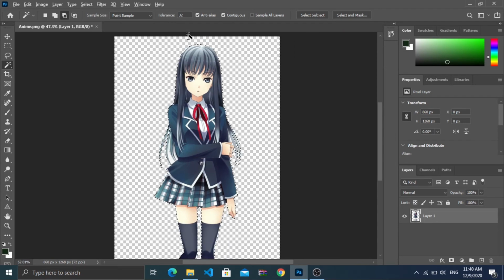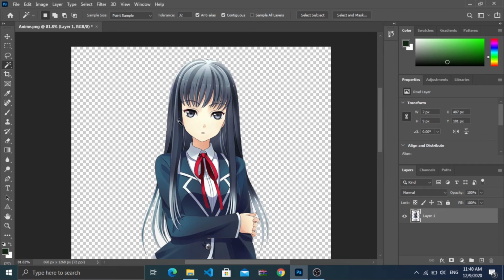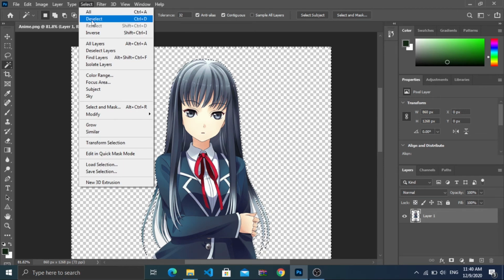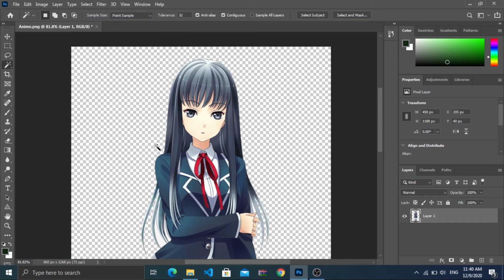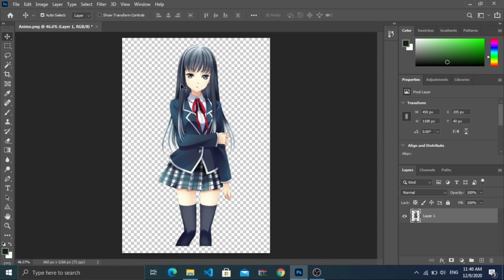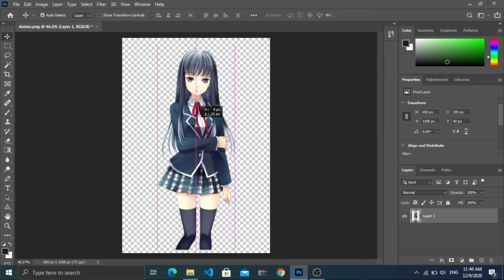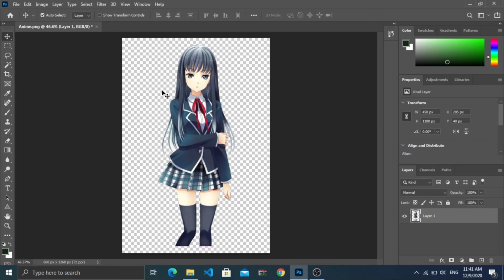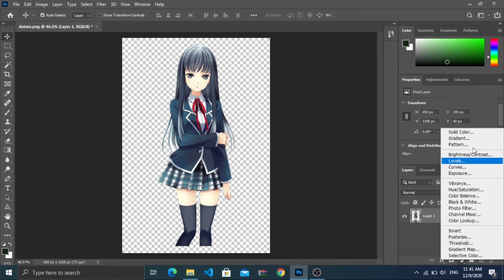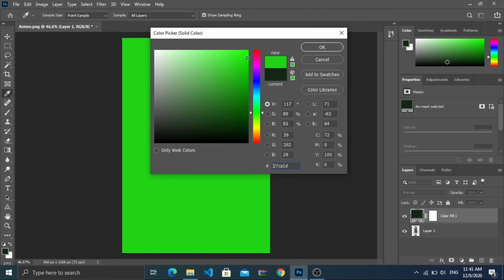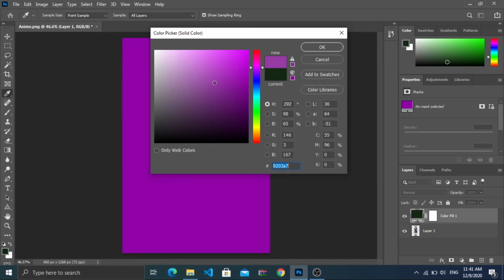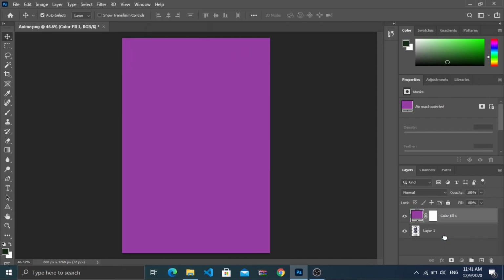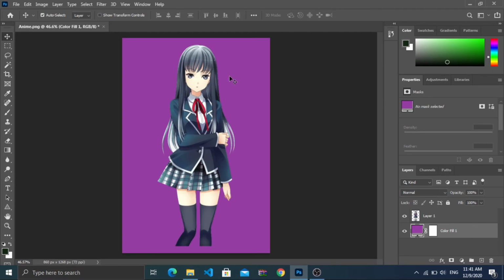But now you see it is still selected, and if you want to do something, this line is always there, you can't do much, and it is disturbing. In that case you can press Ctrl D, or go to select from the menu bar and select deselect. Now it has deselected. After doing anything, always select the move tool, and now you have this little beautiful anime character here, and you can adjust the position. If you want to make sure the background is removed, you can go here and give a solid color. You can select this green or any color from here, click OK, and move this to the back, and you can see the background has been removed successfully.